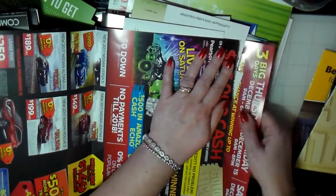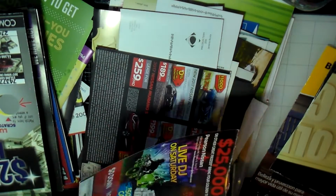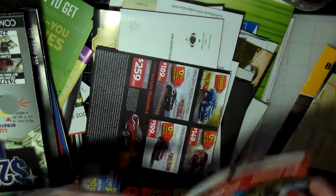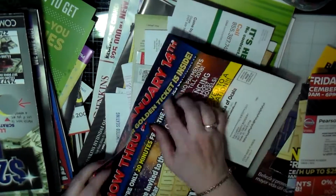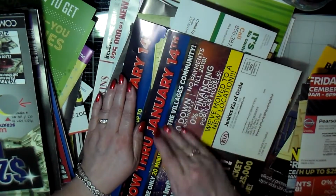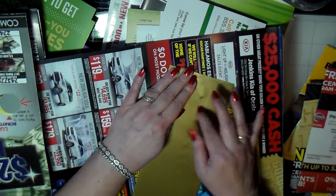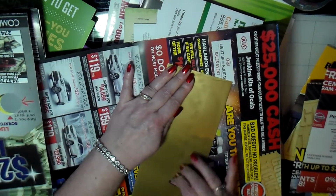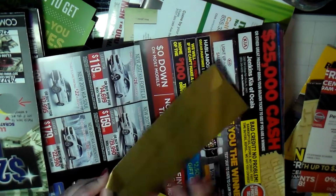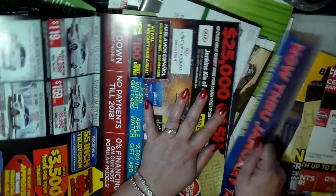And there was another gold envelope, so I was happy to find that. And now I'm hoping that I can find a third one, which I do. So I'm super happy that I was able to find 3 gold envelopes. And here's the third one that I found and included in my signatures. So this is going to be a multi-part video.